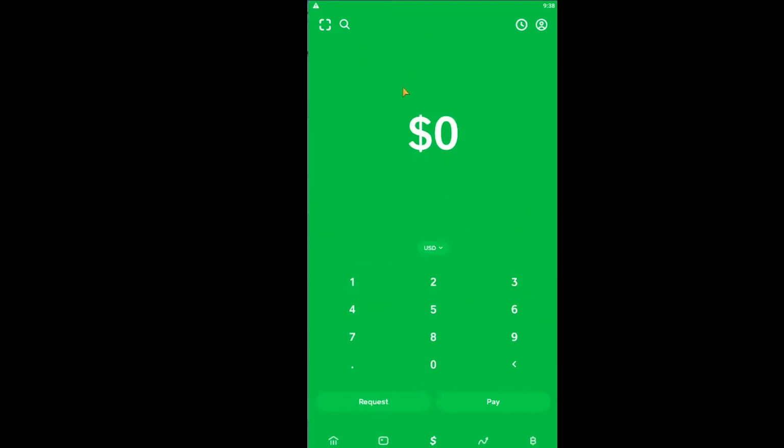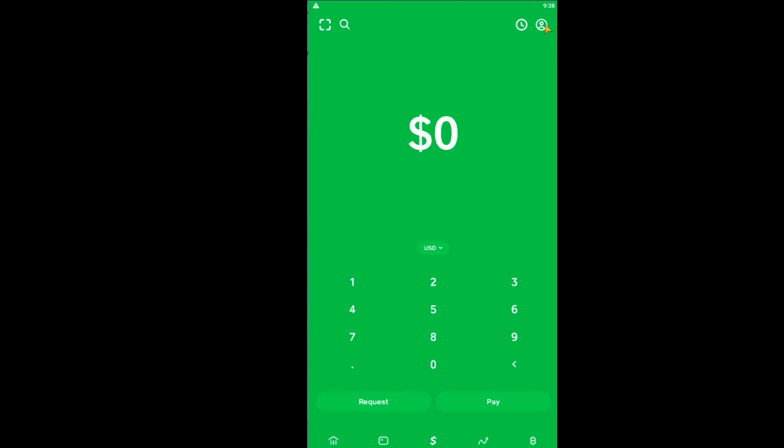So right now I have not linked my debit card on my Cash App, and if I want to send money to somebody, then I can ask my friend to send money into my Cash App. I can give my friend $30 in his hand and tell him to transfer the $30 in my Cash App. He can do that. I gave him cash, he gave me the virtual cash in Cash App. Now I have $30 in my Cash App and I can send it to anybody. And the other method is through bank.